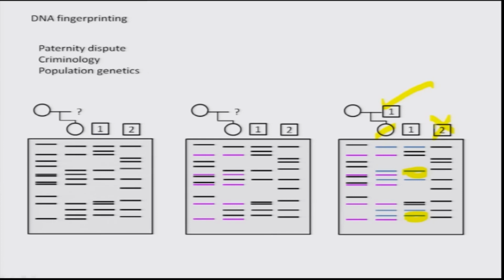So, this is one simple example. The actual DNA fingerprinting will be more complex than this, but what we are going to see is how really you get this kind of pattern. What is the genetic basis? What happens at the DNA which helps in seeing this kind of variations? So, it all happens because of certain unique sequences that you have in your genome, which are called variable number of tandem repeats. What are they?